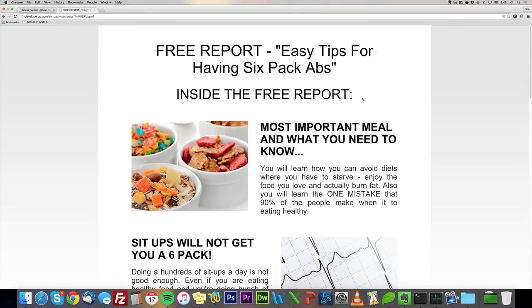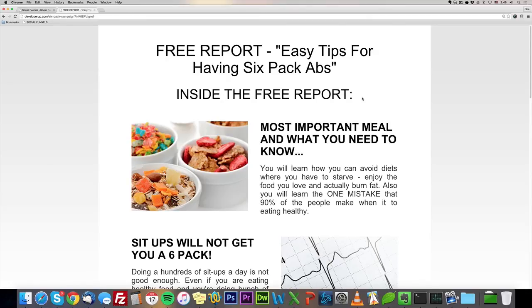For example, the person is browsing Facebook, and one of his friends posts an article about 50 detox waters, how you can feel great and lose weight. Then the person clicks on that link and starts to browse the article itself, and boom, after a few seconds or a few minutes, it really depends on you, you slide in with a pop-up. It says, hey, do you want to lose fat and get 6-pack abs quickly? Here we have a free PDF for you.